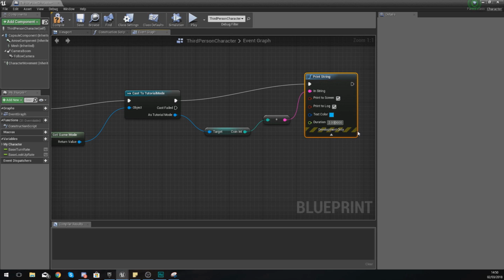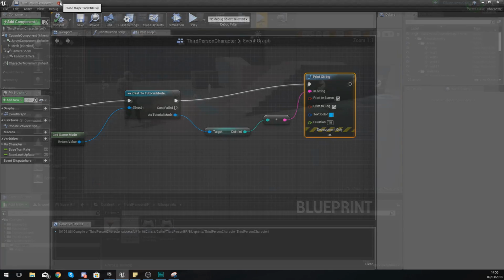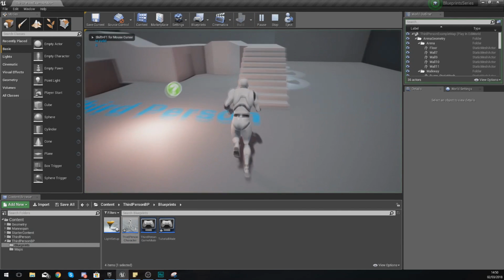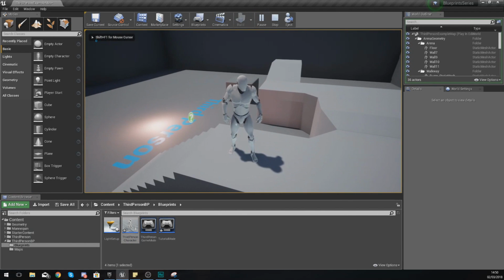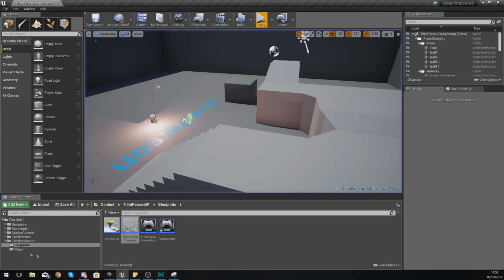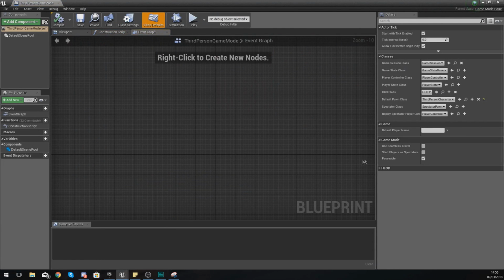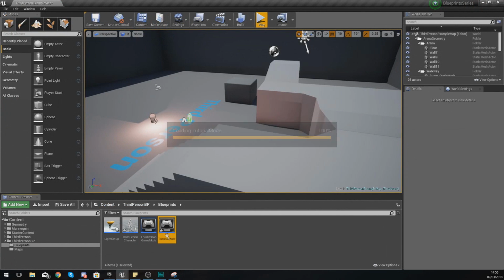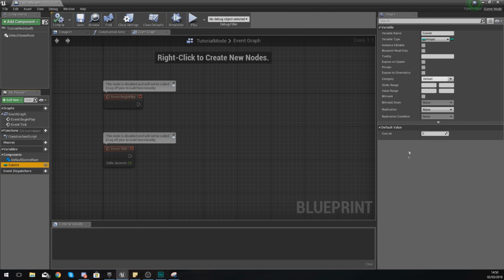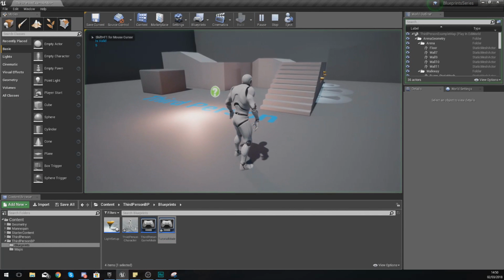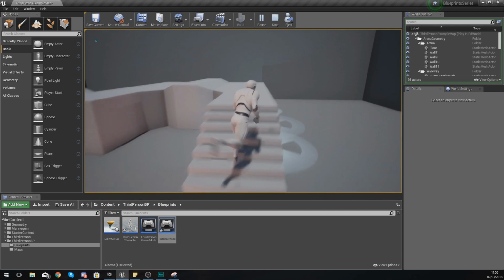I'm going to set the duration to 10 seconds, and then I'm just going to compile this, and that's going to do its bit. If I press play, you can see it's showing 0 in the top left hand corner, because that is what I've got the integer equal to within that game mode. If I open that game mode again, tutorial mode, click my coin integer and set this to 5, compile and press play, you are going to see it display this on my screen now. It says 5, which is exactly how I wanted it to be.